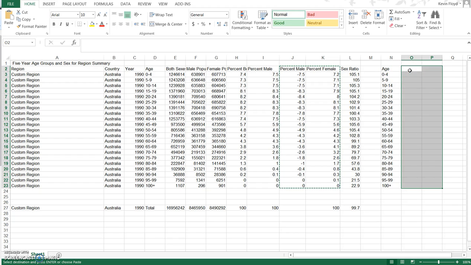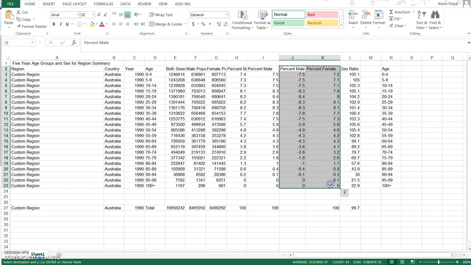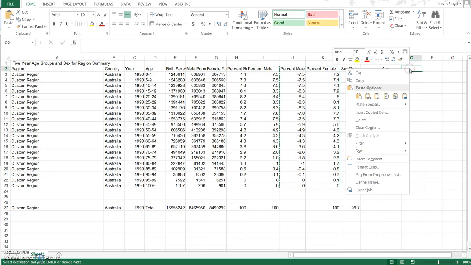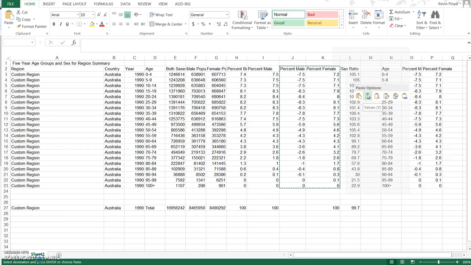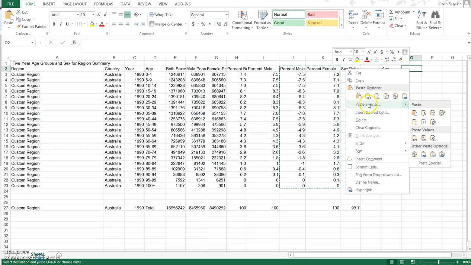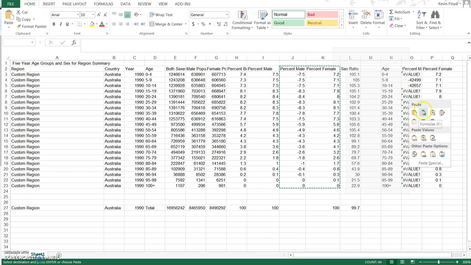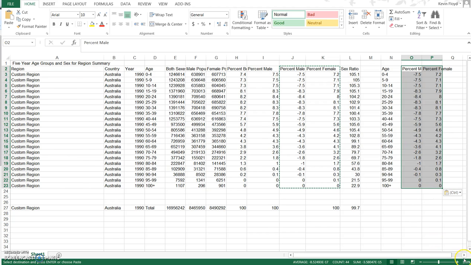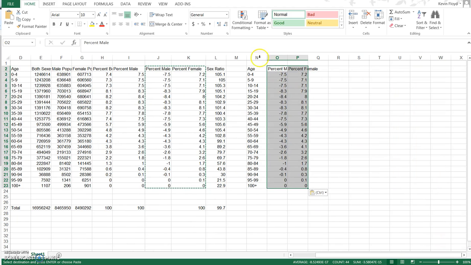So what we want to do instead is when we copy and come up to where we want to paste, we want to right-click and choose Paste Special. And what we want to paste are the values, and you can do that either by clicking on the paste value here, or you can also see it down in this drop-down as well. So either of those places works, and you see the preview, everything looks okay. Move over a little bit.